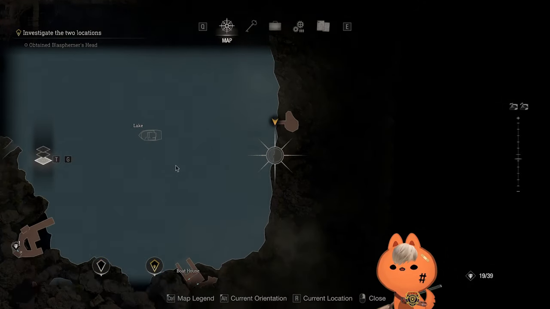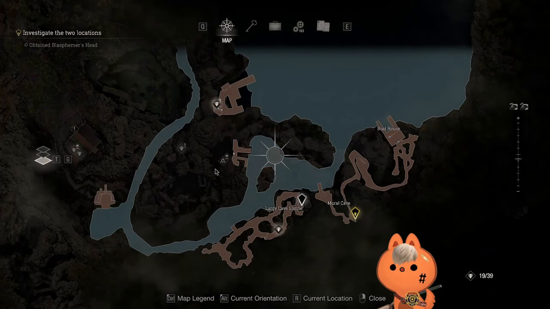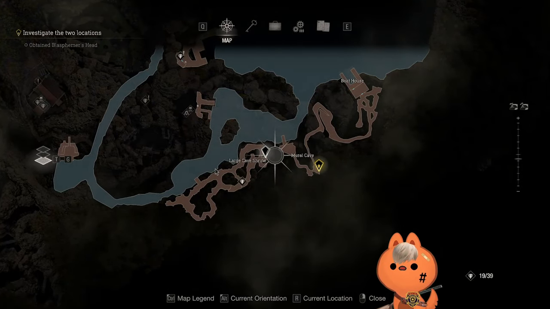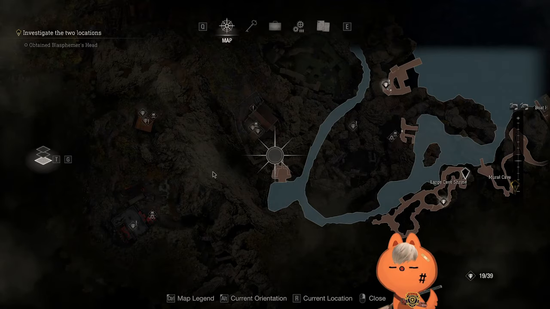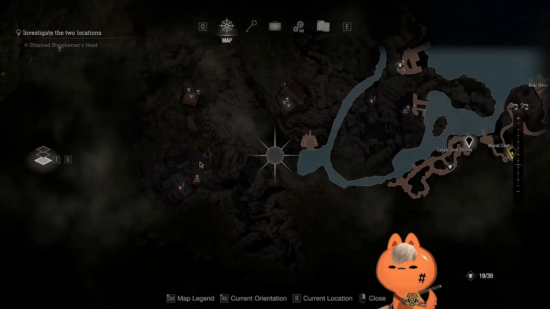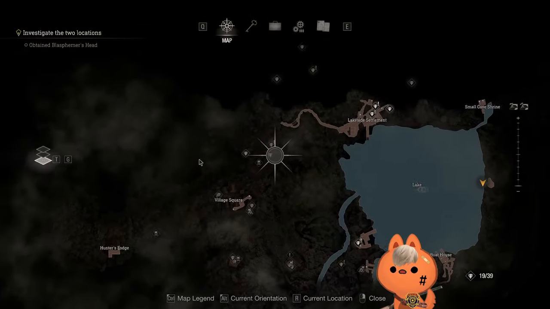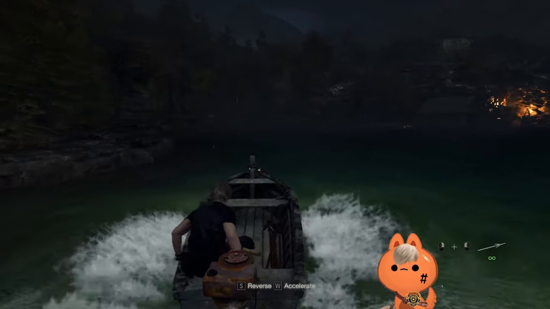All right, what's next? We have to go back here to the lake house. Or what was this? The large cave shrine? I don't think I've been there before. I don't know what this is. I'm getting sidetracked. Why are there so many things here I've never seen? One step at a time, Joe.